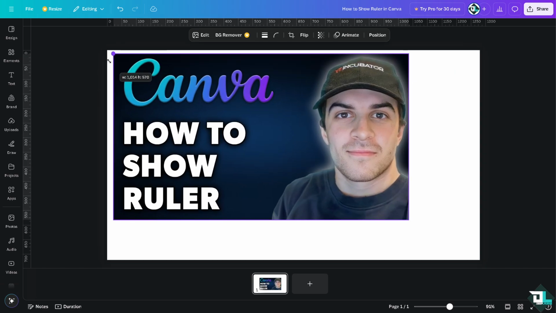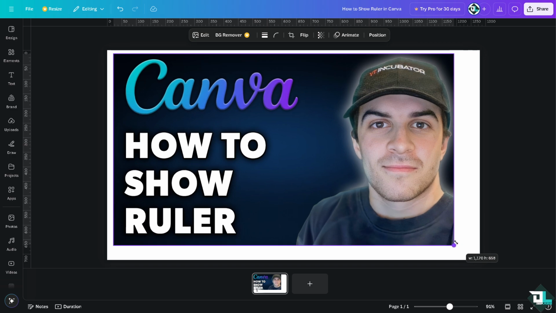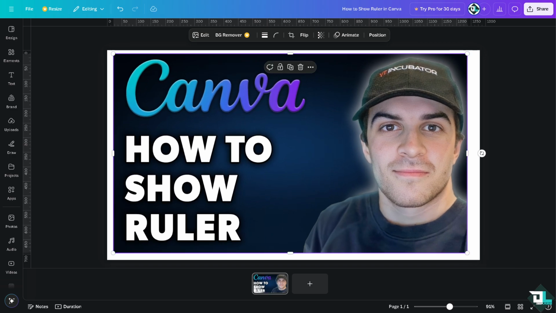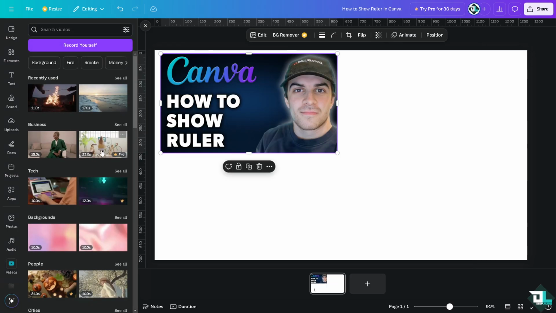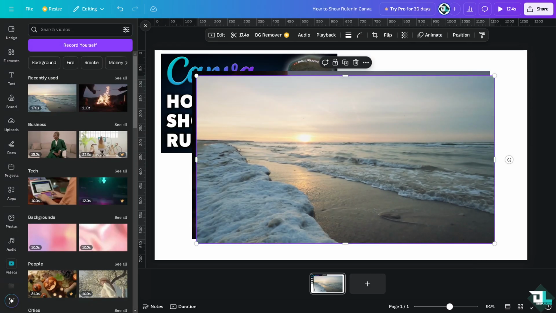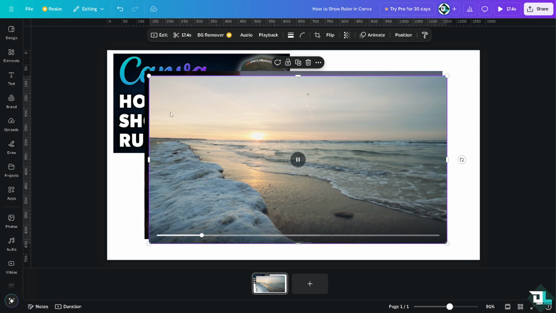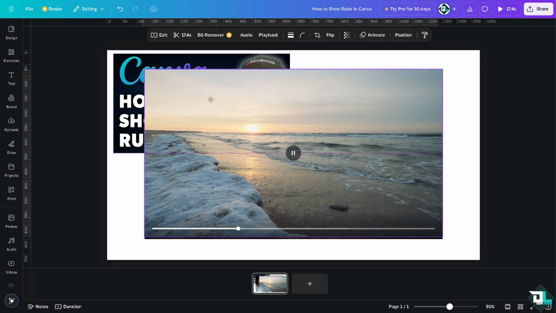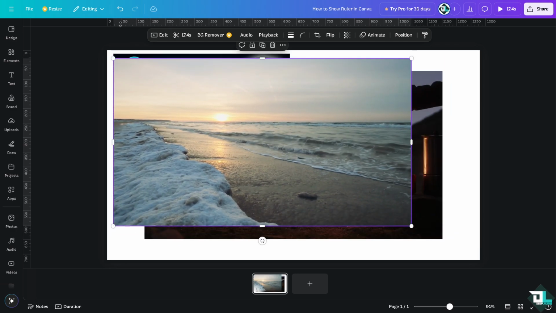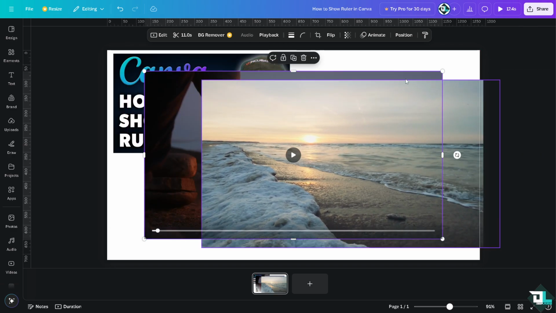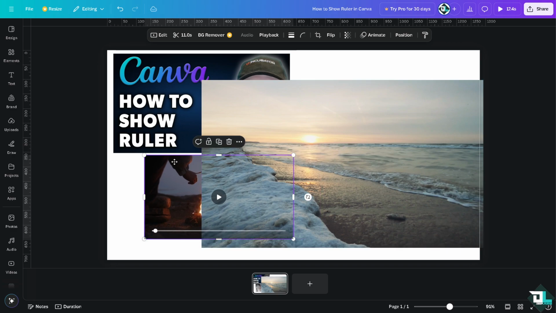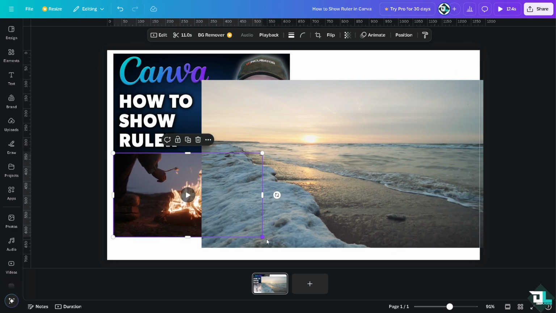Now, once the file has been uploaded, you see having a ruler gives a measurement, helping you position elements with precision. It ensures that elements maintain consistent dimensions across your design. Of course, obviously, it improves overall quality because if it's displayed, you can align elements more easily because you have the guide. You see, if I hover this element right here, there's going to be a shade part on the ruler. You see that? It's moving, right? So you're not going to be lost, and it's easier to maneuver and place elements accordingly in this specific design, right?